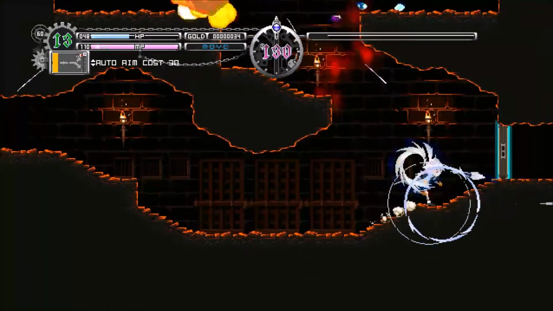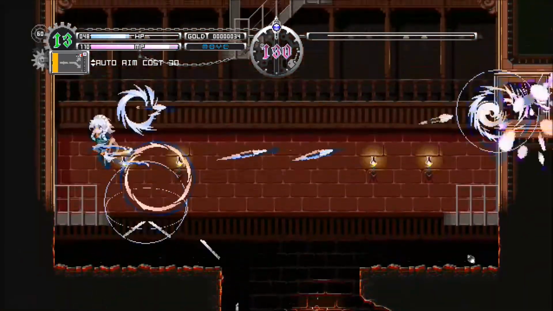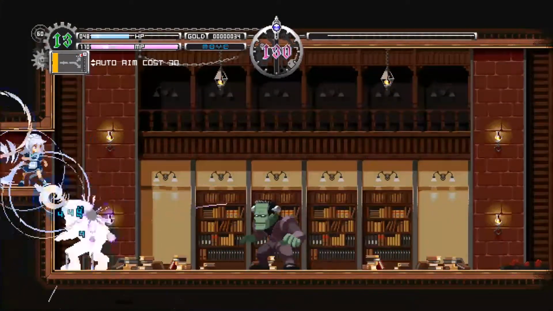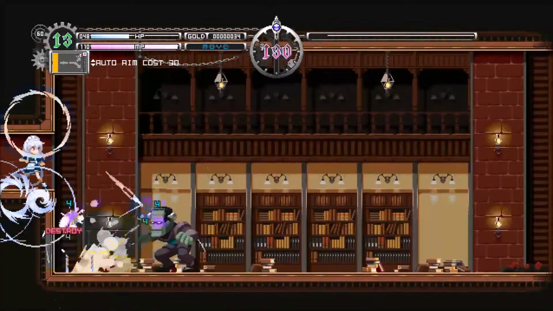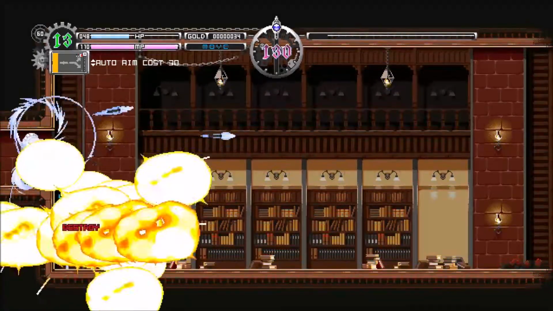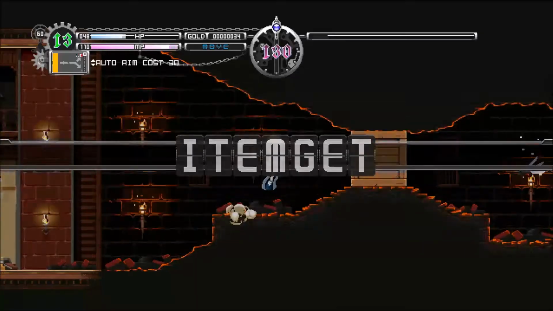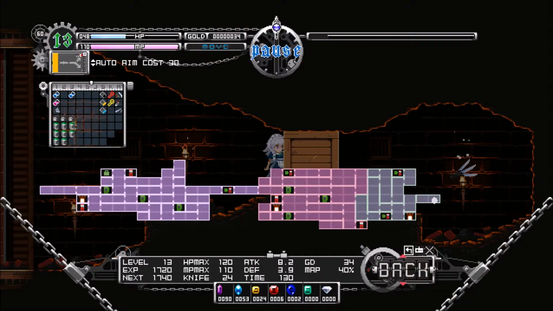Unfortunately, we can't do anything here because we need the key. Oh! Apparently there's something here. Indeed there is. Yep, oh, and knives. What's neat? Of course, we can't get those yet.